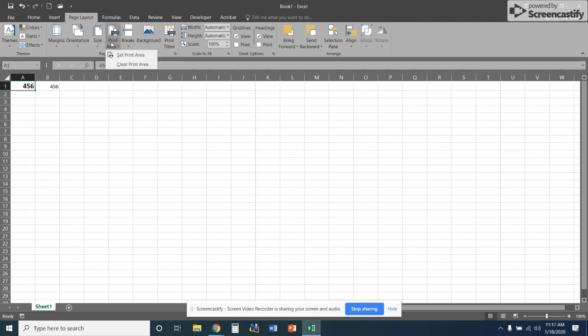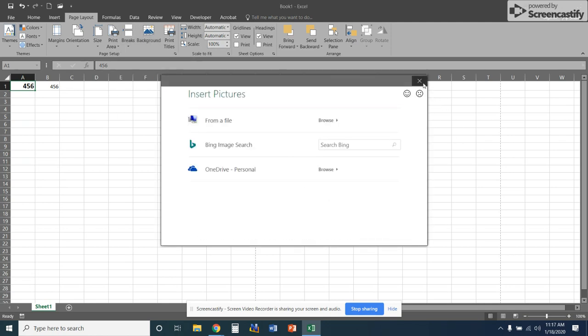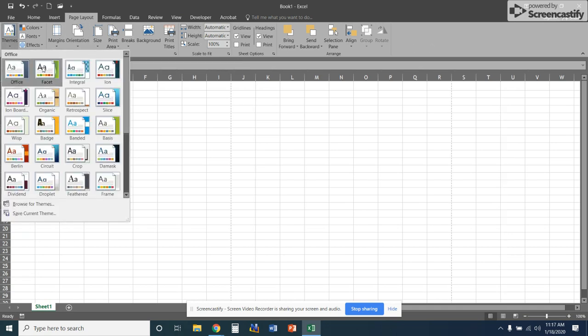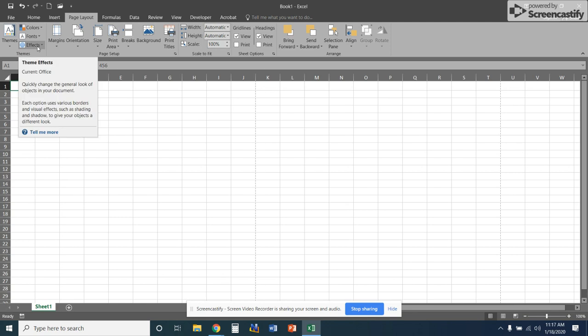Print area, you can set the print area. Breaks, you can put in page breaks so that when it prints, it'll break at that point. You can put in a background image. Print titles, so you can adjust different things about your page. We can look at themes real quick. Change our theme. We'll get into all this later, but each theme has colors, fonts, and effects.